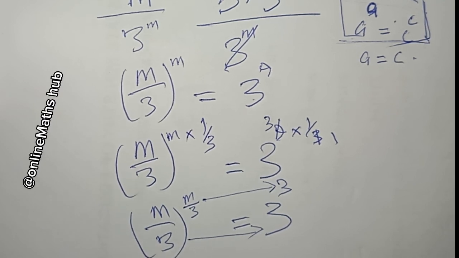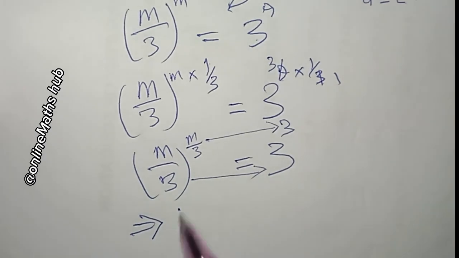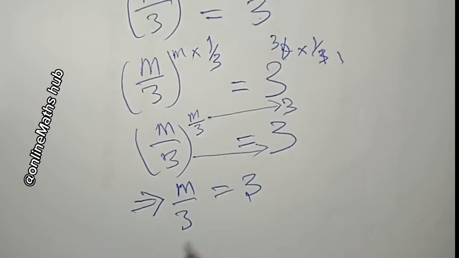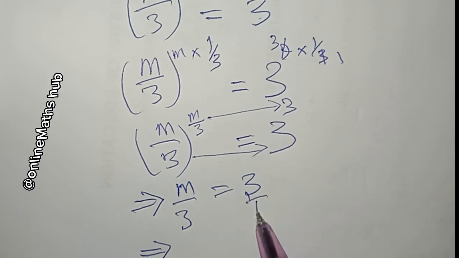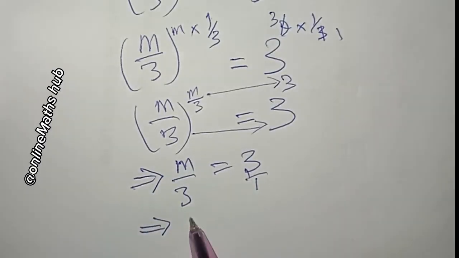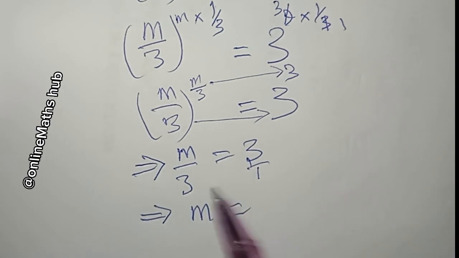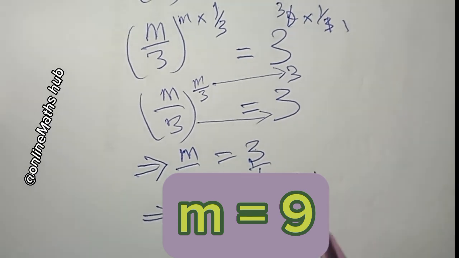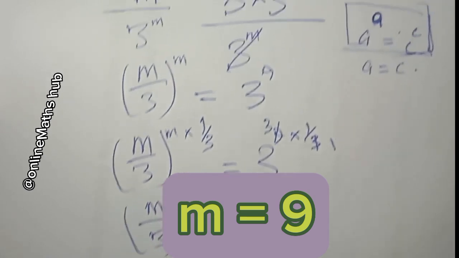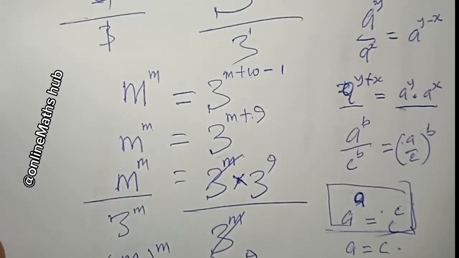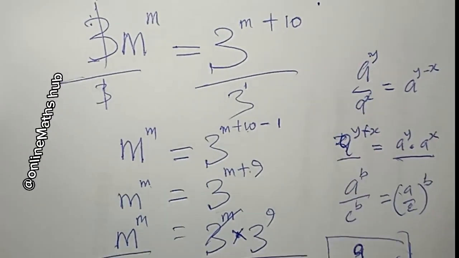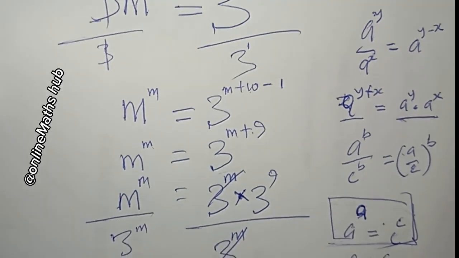So this basically implies that m divided by 3 is equal to 3. Which obviously implies that our m, you can just do cross multiplication. m times 1 here is m, and of course is equal to 3 times 3 here, it's 9. And of course, this is actually going to be the value of m that, when you put it in this equation right here, is going to satisfy this equation we are solving. So our m is 9. You can actually go ahead and check it out and let me have your thoughts in the comment section.